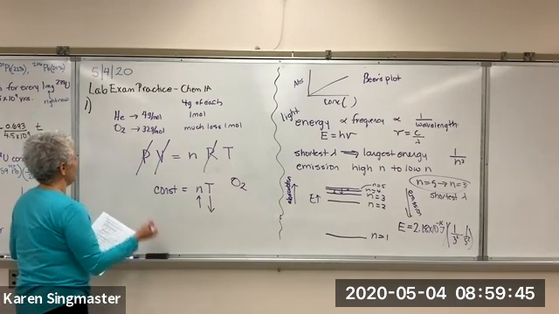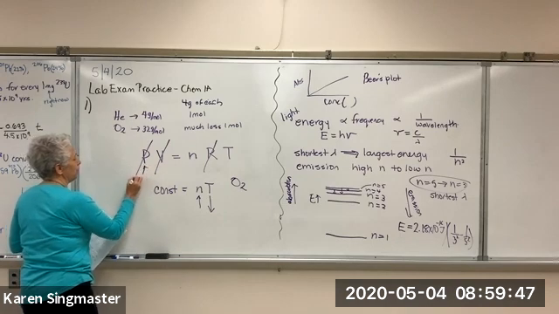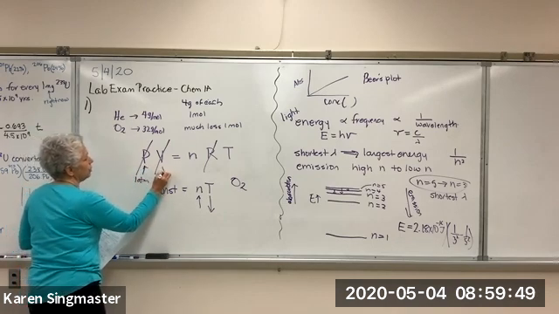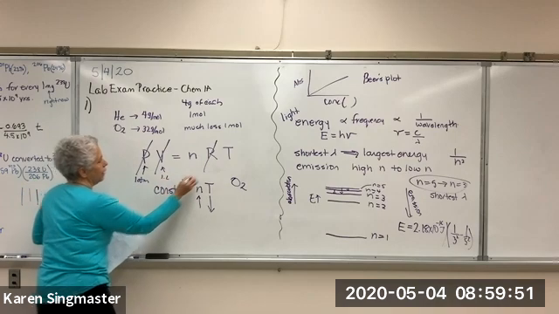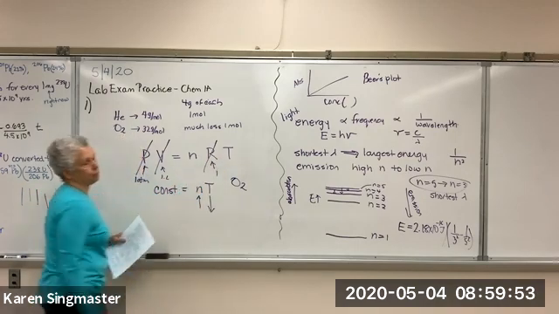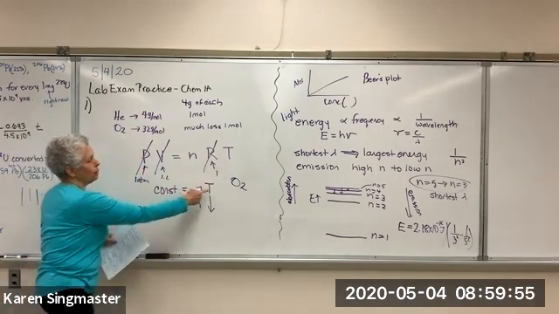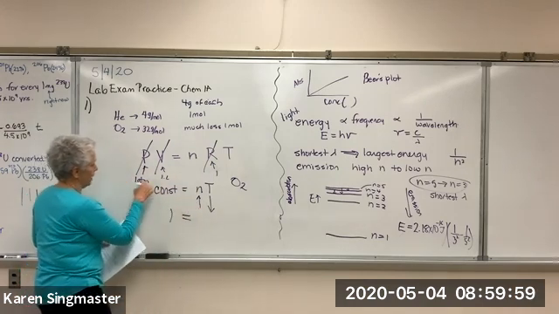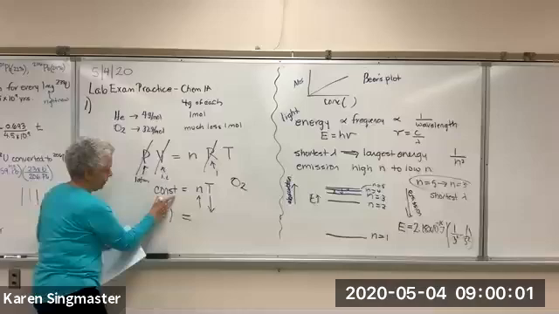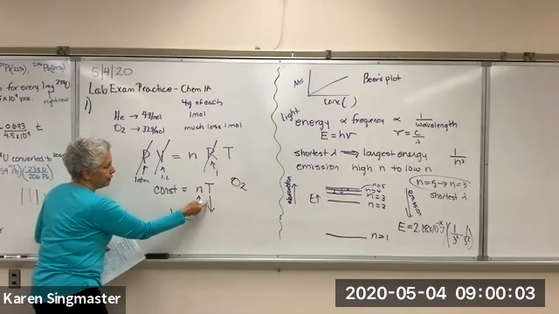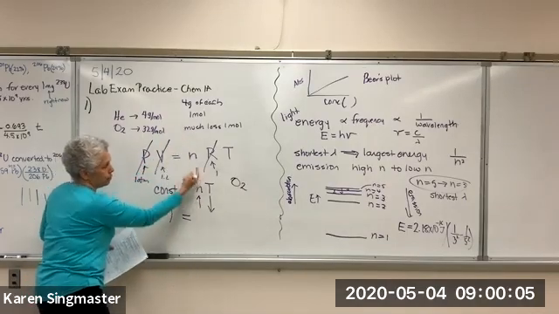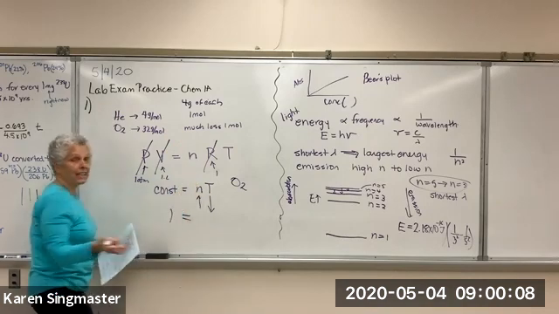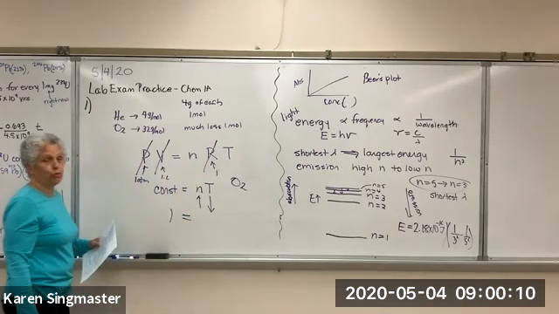Another way to do this is just make your life easy if you want. You can make this 1 atmosphere, and you can make this 1 liter, and you can even make this 1 if you want. And then you can plug in the numbers, because in the end, whatever two you multiply, you made this 1, 1, and 1, this number is a constant 1. You can use the actual numbers to decide the temperature and decide which of the two values is bigger.